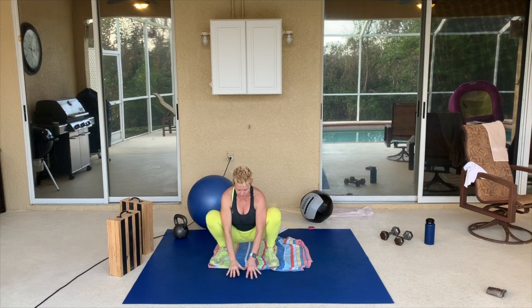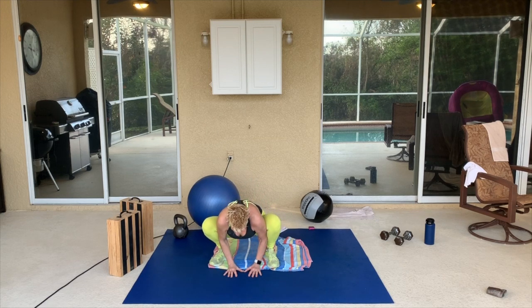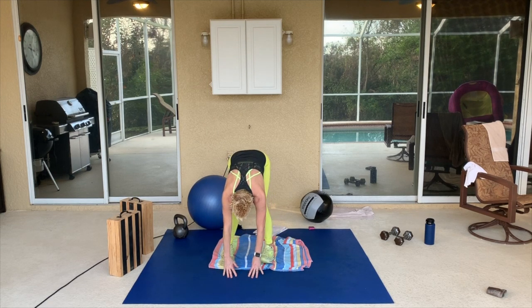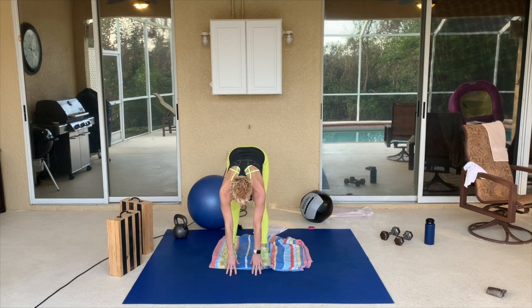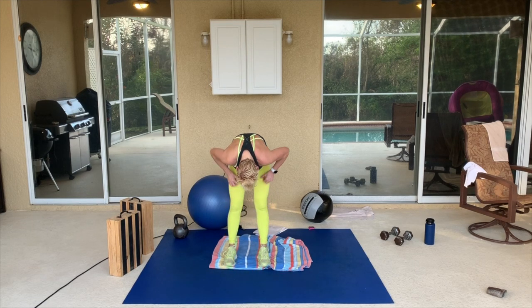Lower it back down. Take the hands, put them on the floor. Keep the knees bent. Walk the feet to hip width. Knees are bent. Tuck that head. Flat back. Inhale. Exhale. Drop the head. Roll the back up one vertebrae at a time.